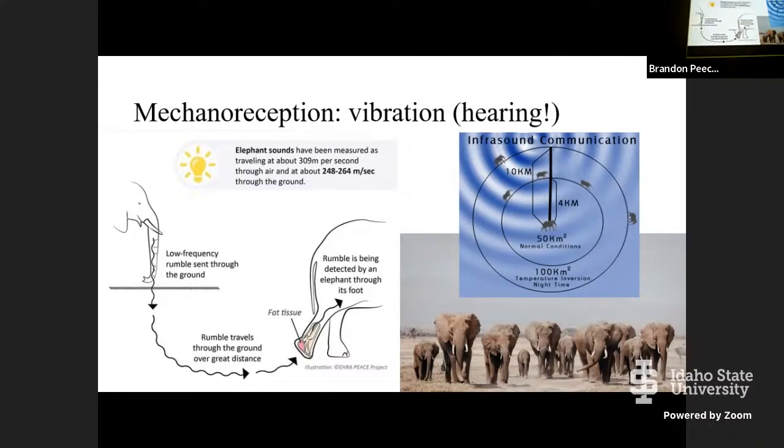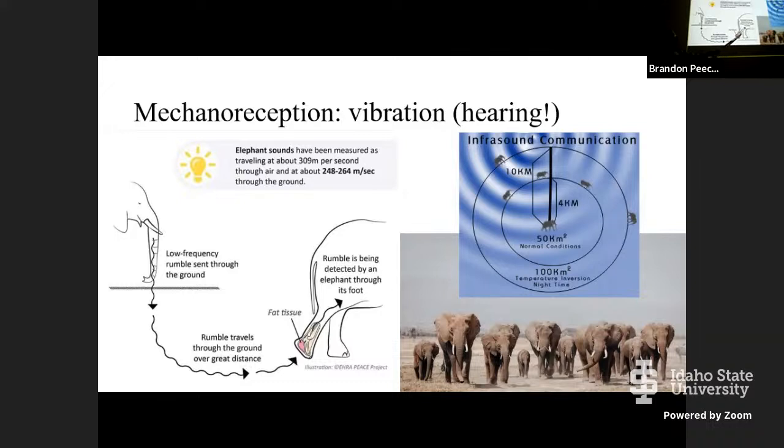Elephants transmit sounds from their throats and all that. They transmit the sounds through their trunks. They can touch their trunk to the ground and send a rumble into the ground. They actually receive it through the foot pads. They have big fat foot pads. You might think of an elephant's foot as this big column. Elephants are always on the tip of their toes and the tip of their fingers. And then their ankle and their wrist is sitting on giant balls of fat.